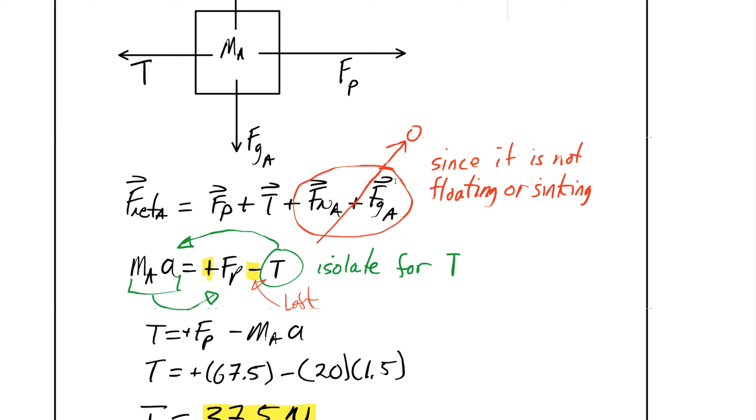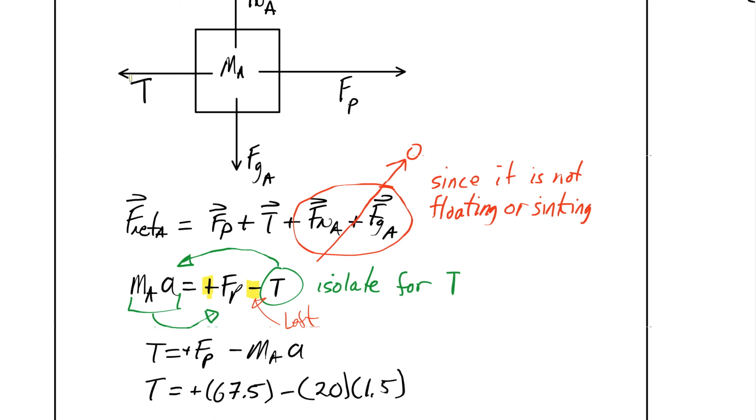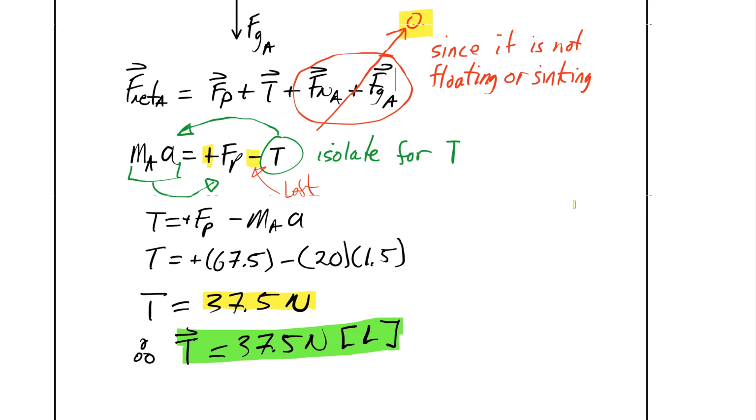Let's solve for the tension by setting up our Fnet equation. So Fnet acting on object A. Again, this question is technically not collinear, so I've grouped the X components here and the Y components there. But the convenient thing, of course, is that the Y components cancel each other out because it's not floating or sinking, which mercifully makes our algebra much easier.